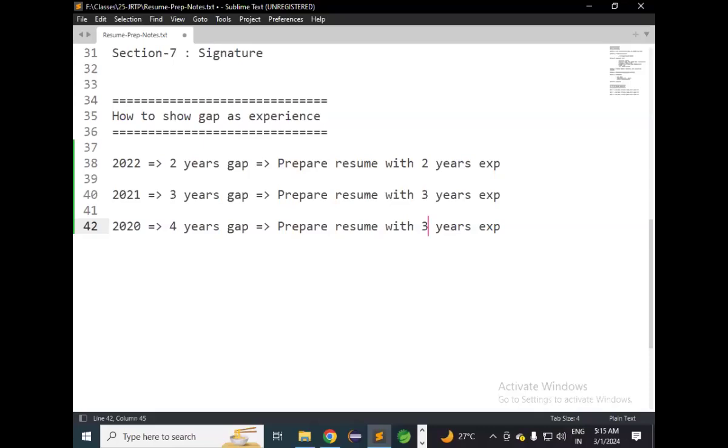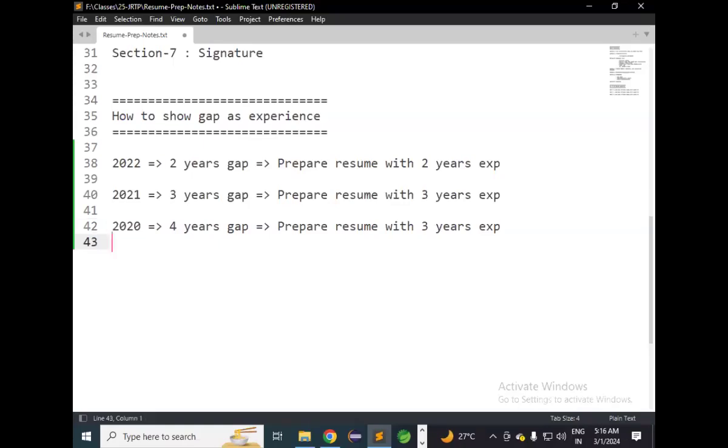Then what about that 1 year? That 1 year you can say for the training. I completed BTech in 2020. That is Corona. So in that Corona time, I attended some online classes for the full stack development. It took 6 to 7 months of time to complete the full stack. Then I got the job as a fresher. From last 3 years, I'm working as a Java full stack developer. Like that, you can cover 4 years gap: 1 year for training, and 3 years for experience.